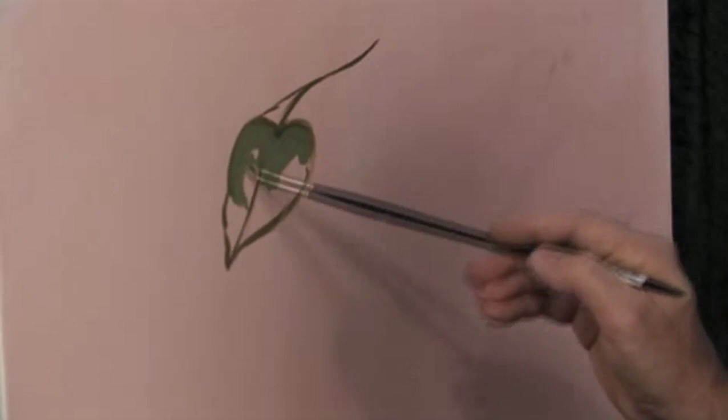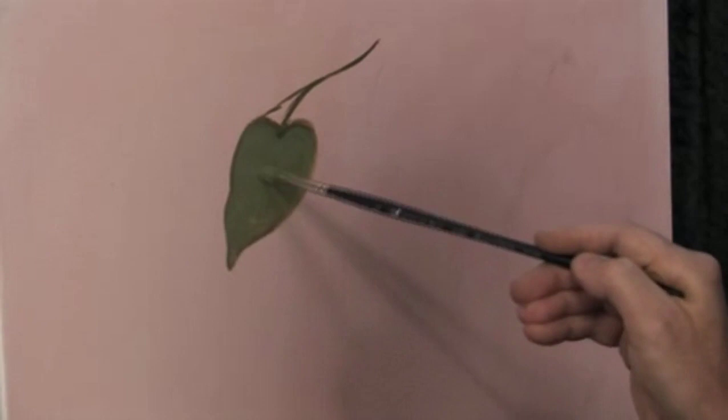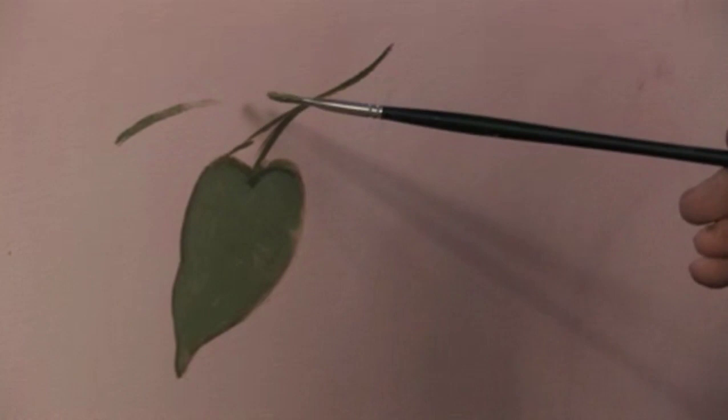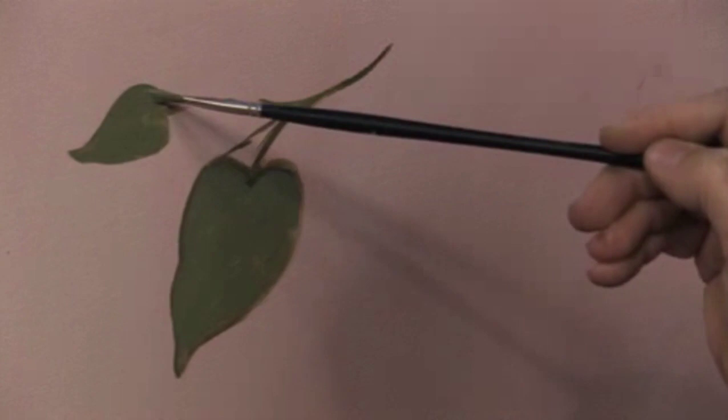Let's take some middle green. I put a little bit of gray in there just to kill the intensity, then we'll just block it in a nice flat color. That'll be my middle tone — we'll get darker and we'll get lighter. Let's put a couple of leaves here. Remember: get the center line, then one side, and then the other.